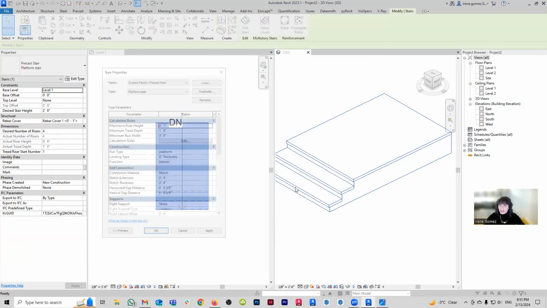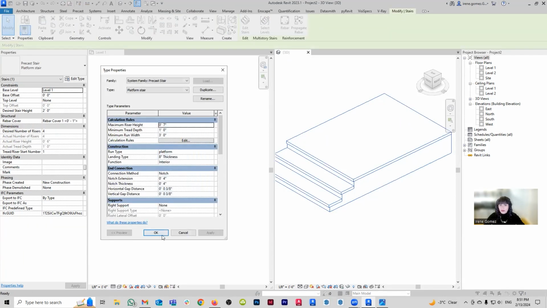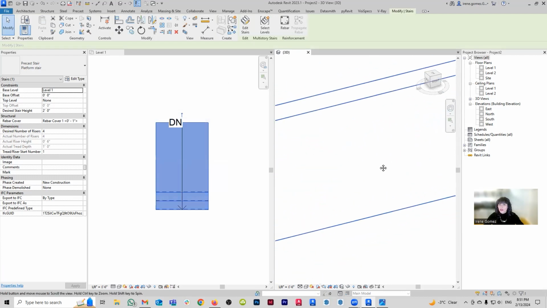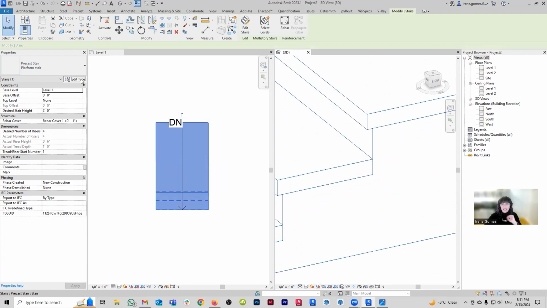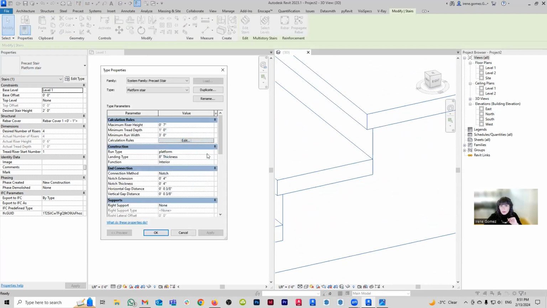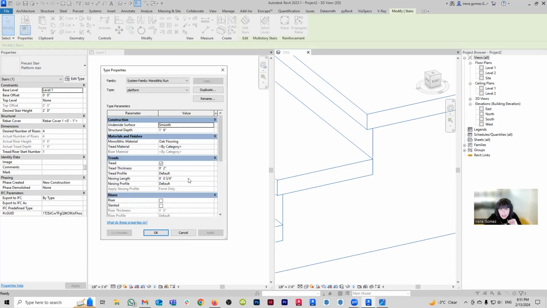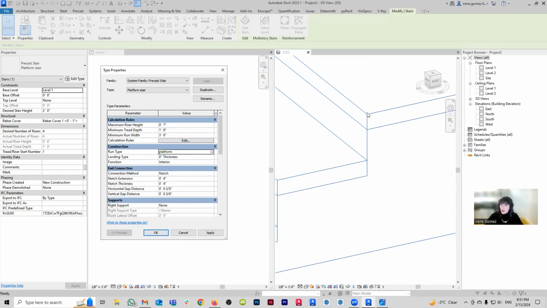Going back to my stairs, the last thing that I want to do is get rid of this protrusion of the step. I want it to be perfectly aligned with my stair. So I'm going to go back to editing my run type and say that the nosing is going to have no length, so 0. If I set that up, as you can see, now my step is perfectly aligned.